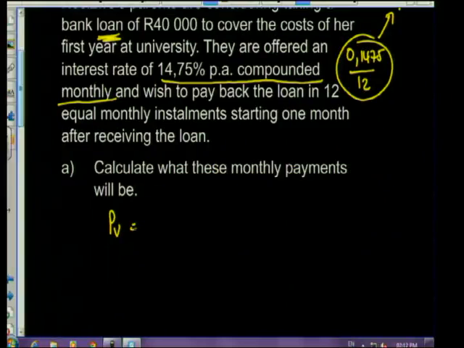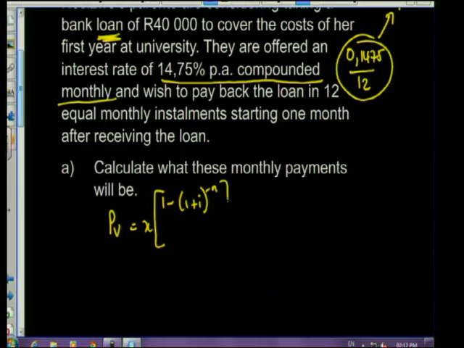We write down the present value formula. Remember, the present value annuity formula is equal to X, open up your big brackets, 1 minus 1 plus the interest rate per period to the power of negative n, and that is all over the R. This is on the matric formula sheet, so don't panic there. Now you need to go and solve for all the different unknowns. So say to yourself, what do I have? What do I need? I need to calculate the monthly payment. So that says to me, I need to find X, which means then I must have everything else.